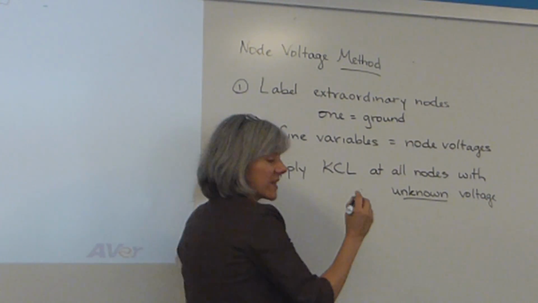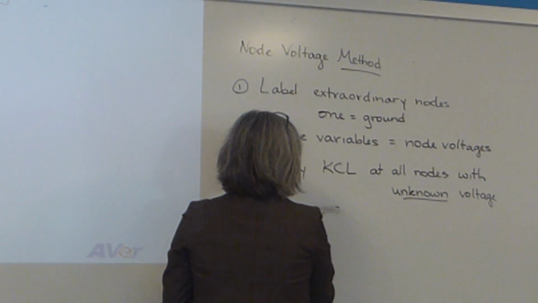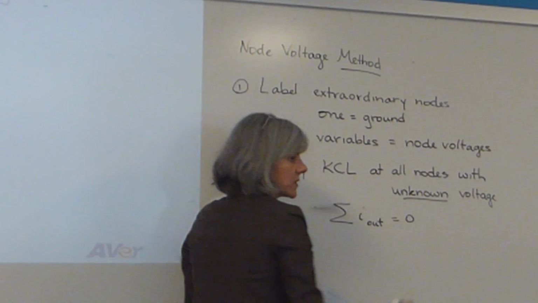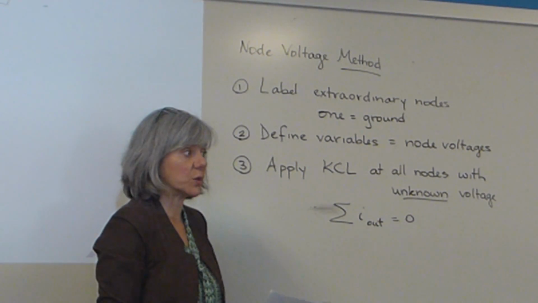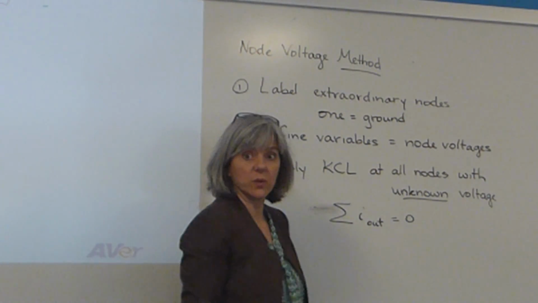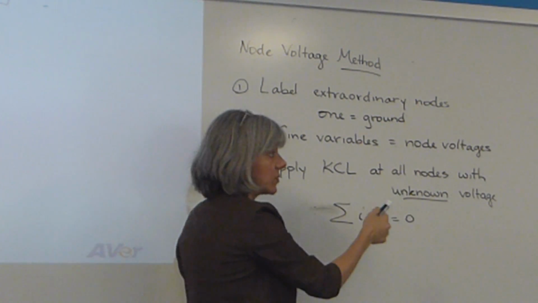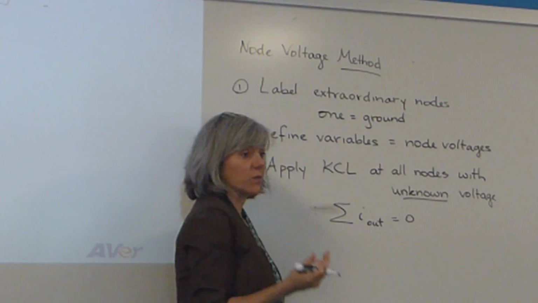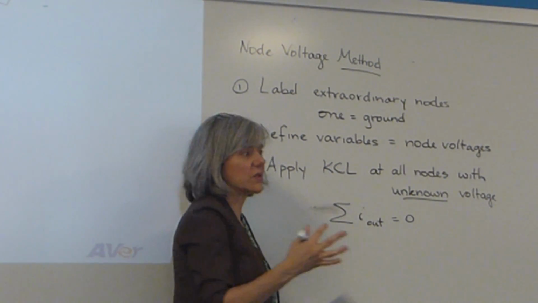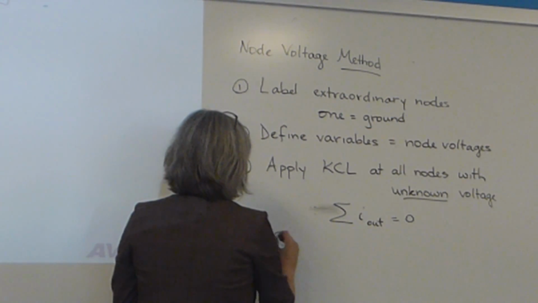We are going to use, by convention, but also it works out great for the math, the sum of the currents out is equal to 0. It's going to make our math work out better with fewer negative signs. So if we have 2 nodes, we'll have 2 equations, 1 at each node, and 2 variables, V_A, V_B, say. If we have 3 nodes that we don't know, we'll have 3 KCL equations, 3 variables. So you can see this is where we get matrices from. So here we're just going to solve the simultaneous equations.